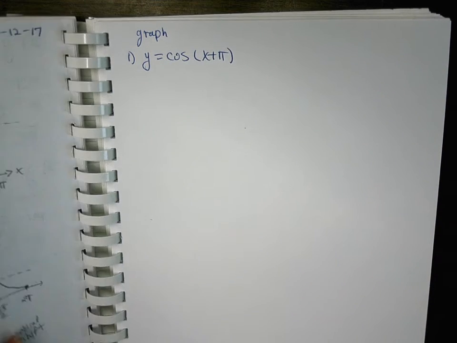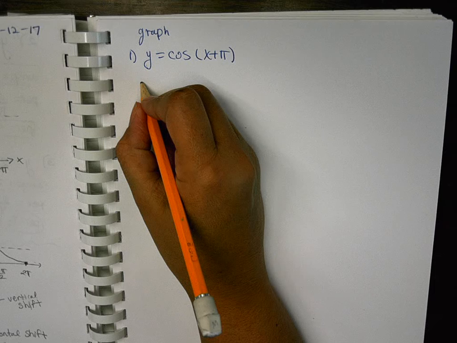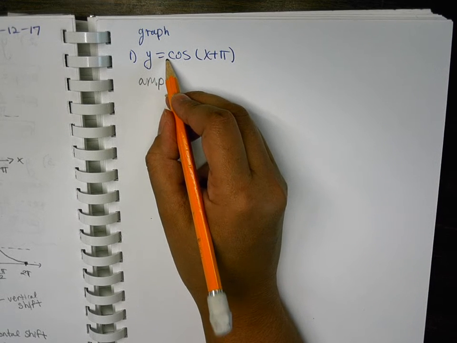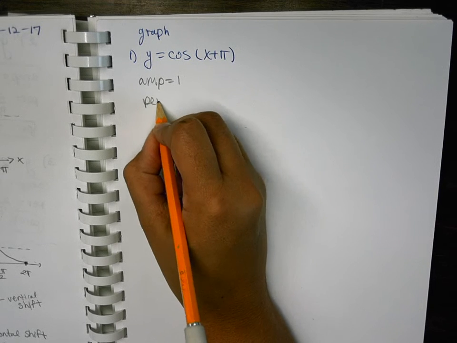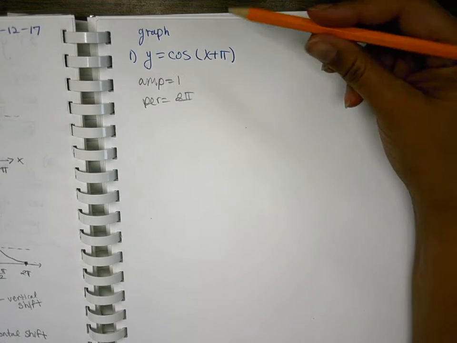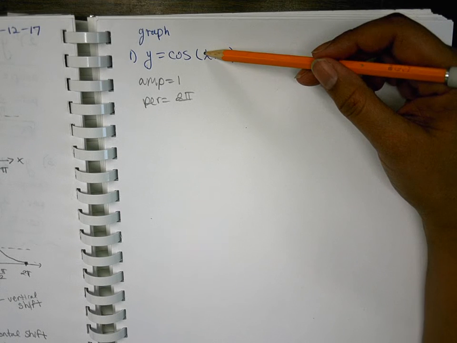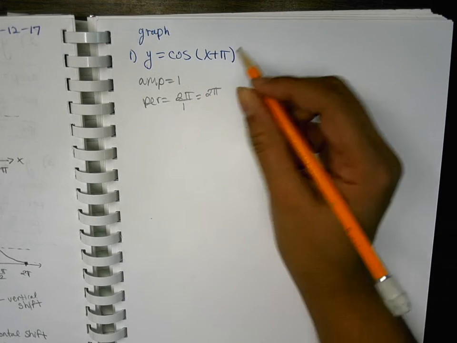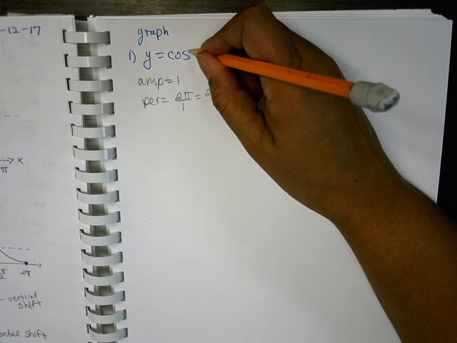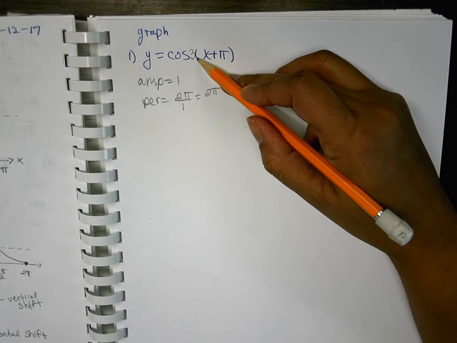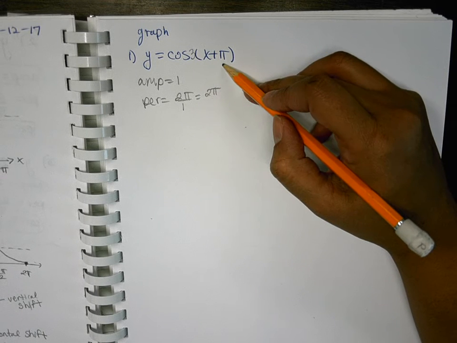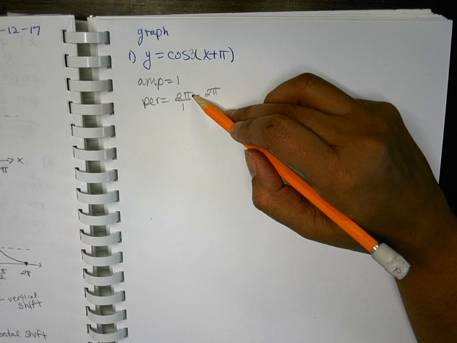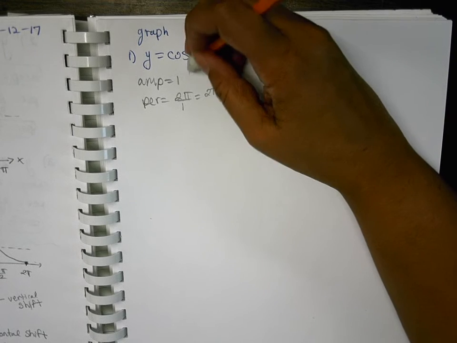All right, let's find our bits and pieces first, because I'm sure we all do that the same way. Amplitude is what? 1. Your period is 2 pi over the coefficient of x, which is, what is it? 1. Just a really quick side note, sometimes, don't write this down, there's a coefficient out here. That is still your coefficient of x, because if you were to distribute, it would be 3x plus 3 pi. Do you see that? So if there was a 3 out here, what would you put? Not 2 pi over 1, but 2 pi over 3. So be careful if that coefficient has been pulled out.